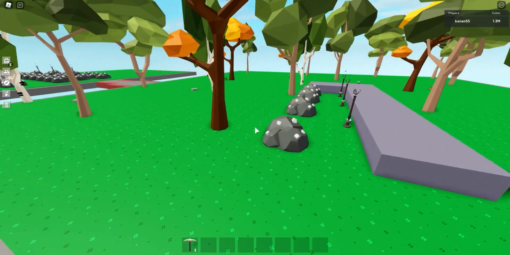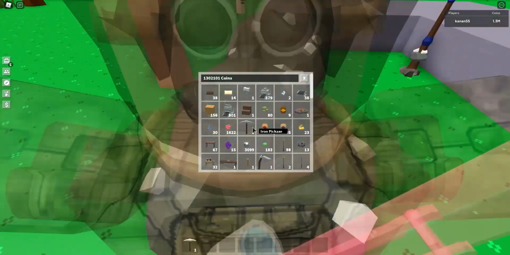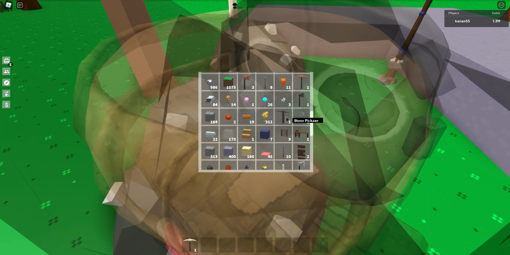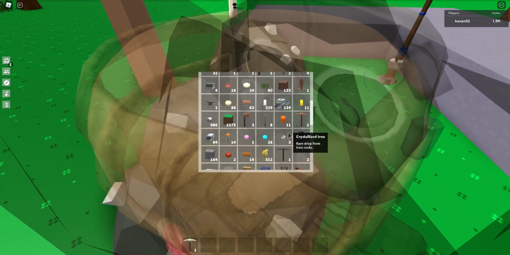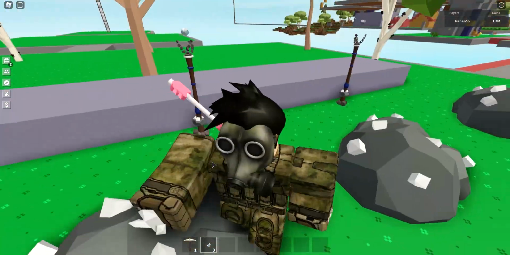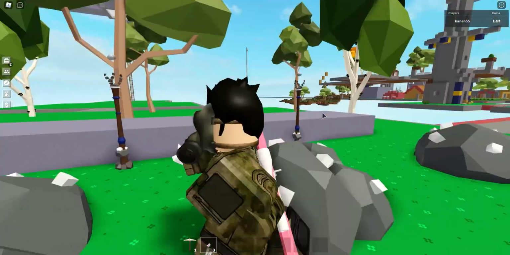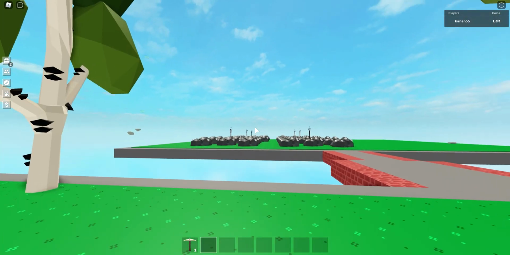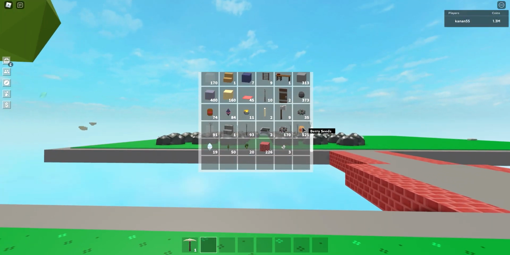Now, we got another good part. I use this for the, what is it called? I use this part for the, where is it? Gosh darn it. I use it for the crystallized iron, as you can see here. I never got it from this part, but basically, I've got two of these crystals right there.